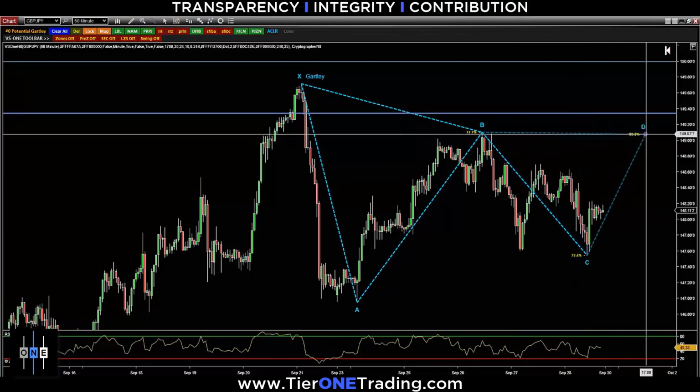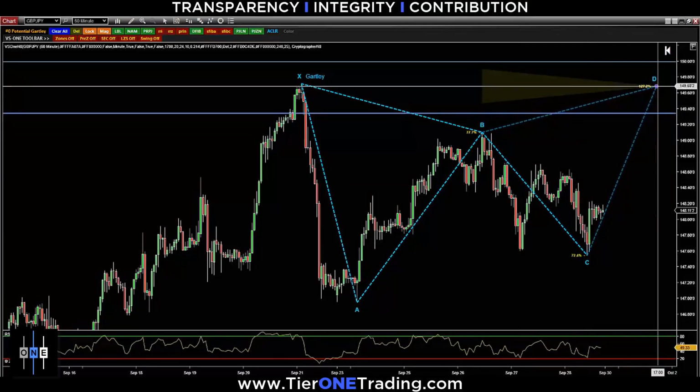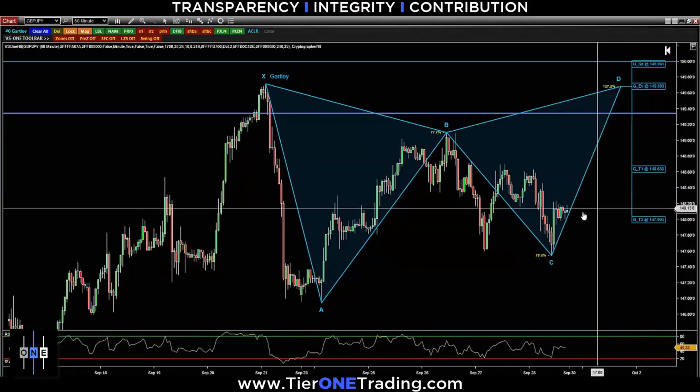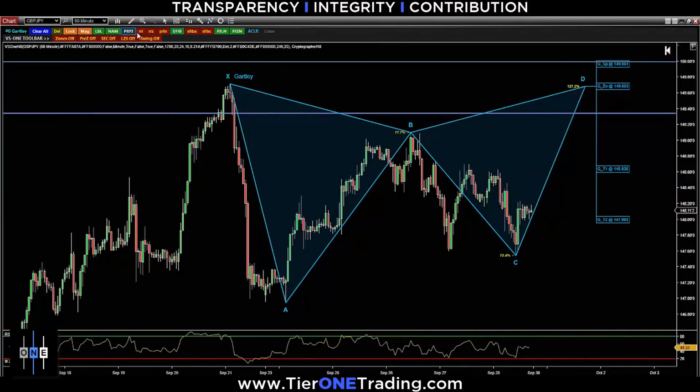We did spike a little bit lower, and a CD completion right up here for a very deep Gartley pattern. What I mean by deep is that because our B retracement retraced so deep to that 786, it gives us a very high completion point, at least per how I trade Gartley patterns, which is good because, as you can see by the little color boxes on the right side of your screen, it lessens my risk and it gives me more reward, which is something that I like. I like small risk. I like big reward. Hey, that's just my thing.